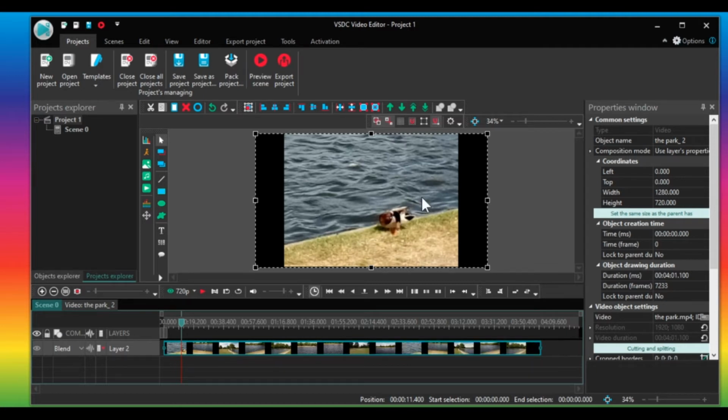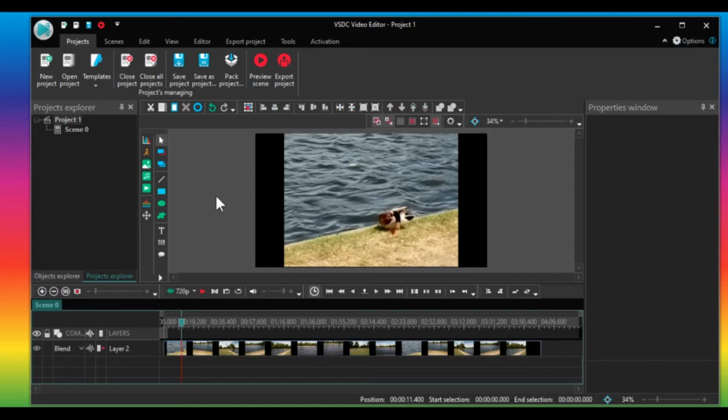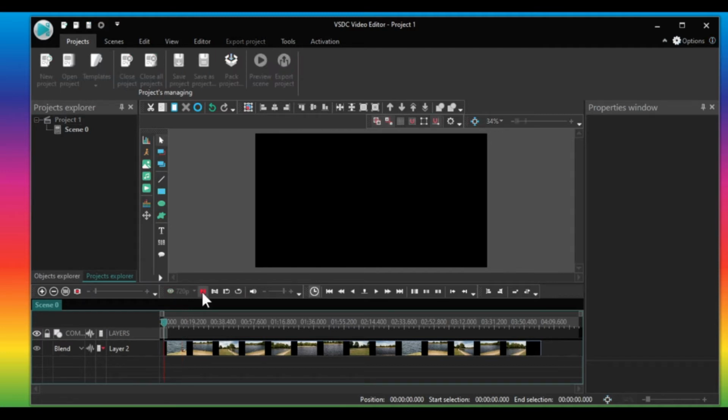We need to create a watermark here, or we can put an image as a watermark here. We will do both. So from the beginning of the video, I will just make the video run like this.